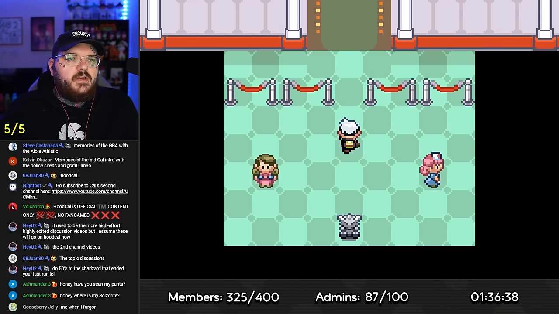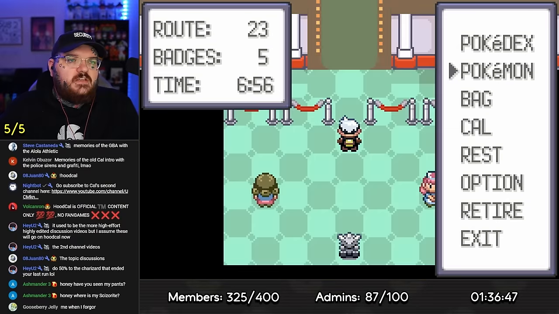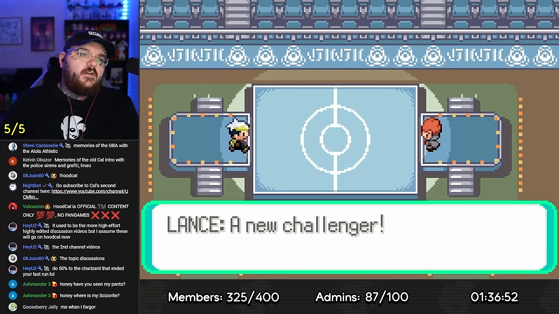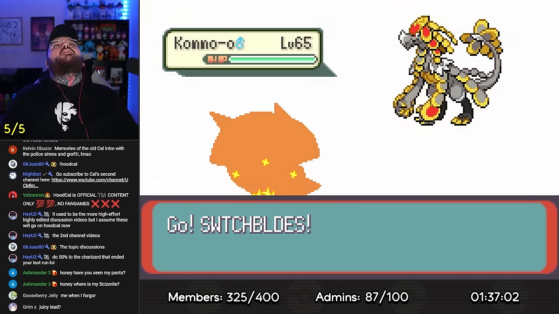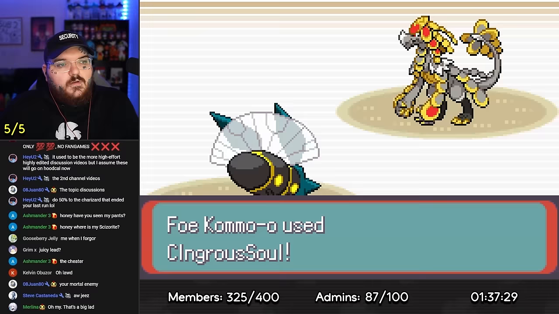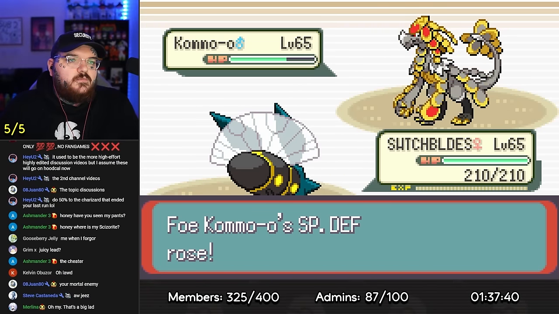Not really doing as good for money as we were in the past, but that's fine. Gym 6. This is where they start having setup. All right, let's just do it. It is a Lance. Okay. Dragons get scary amount of coverage, but that's okay. Oh, you. My mortal enemy is right. I hate this Mon. Okay, Clangorous Soul. That is a problem. Is it Throat Spray too?